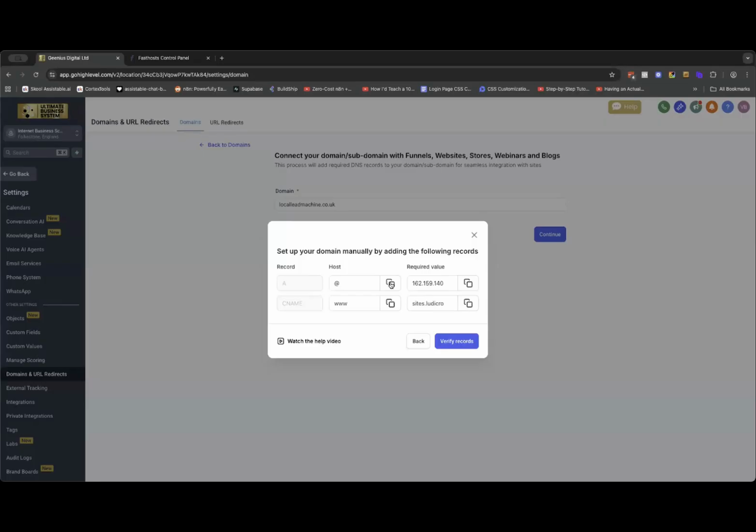Okay, we can sometimes make mistakes. There may be spaces that are hidden. So the easiest thing to do, and it may cause a few more clicks, is to actually just copy the address that's in here. So I've copied it, and it shows you a little tick showing that it's been copied. I'm now going to go over to FastHosts. Remember, this is an A record.